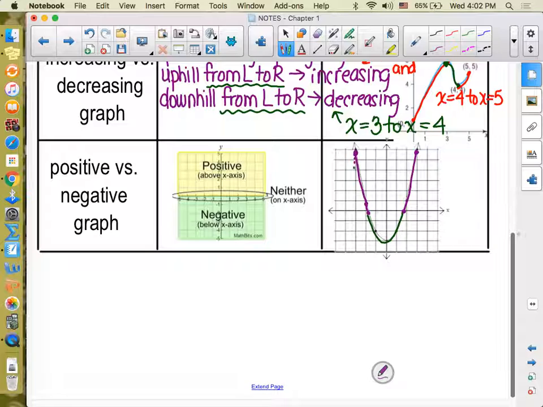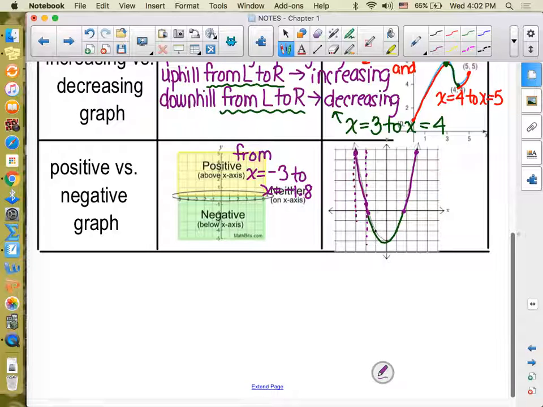So for this graph, it's positive. I'm just going to come down with a dotted line from x is -1, 2, 3. So from x is -3 till about here, which looks like it's around -2, it's not quite. So this graph is positive, we can call it -1.8, from x is -3 to x is negative 1.8.